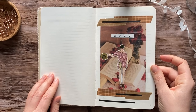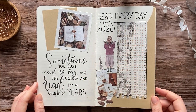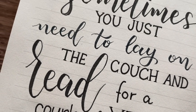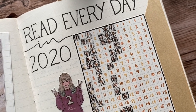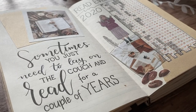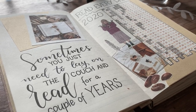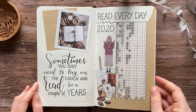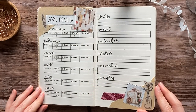This next spread was my challenge for 2020: to read a little bit every day. It wasn't a very strict challenge because I didn't actually believe I'd be able to read for fun every day, but I still made a table and everything. As you can see, I kind of fell off filling this in halfway through the year and honestly it didn't do that much for me before that, other than looking kind of cool. It's okay to make spreads because they look cool, but I won't be remaking this for 2021.